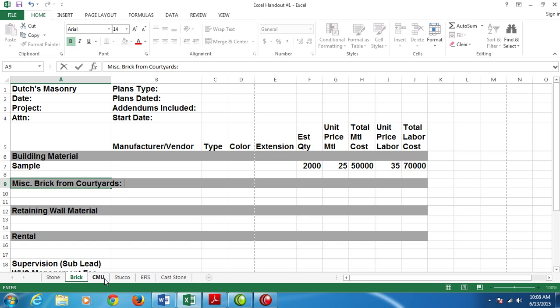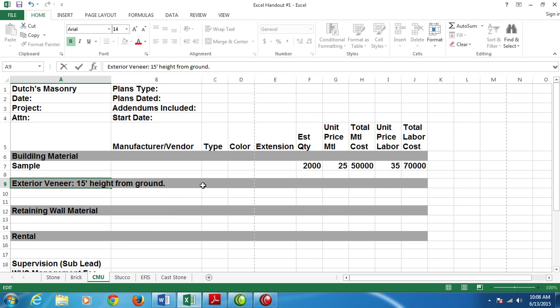We're going to go to CMU, click in A9, and type exterior veneer, 15 foot. Whoops. Foot is the quotation mark by the enter key. Height from ground. I'm going to put a little space there.